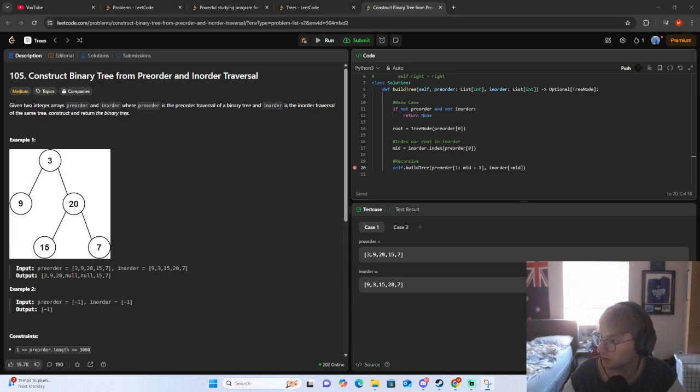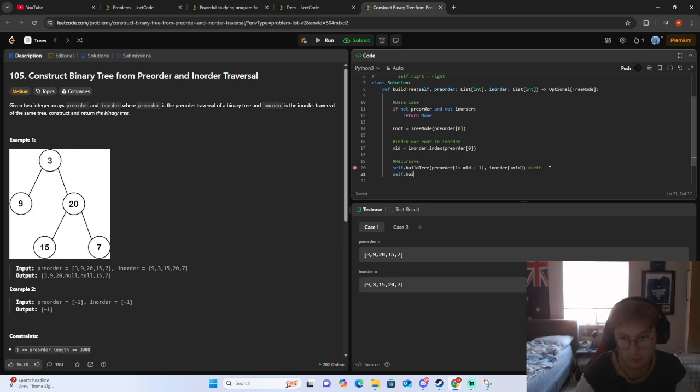Let's double check that. Yeah, that's right. Okay. So this is our left. We want to build tree. We want to call our pre-order.